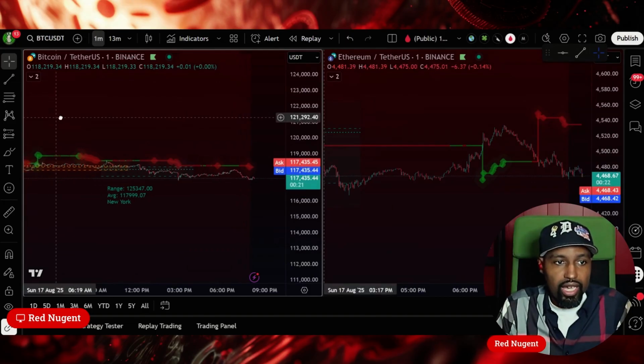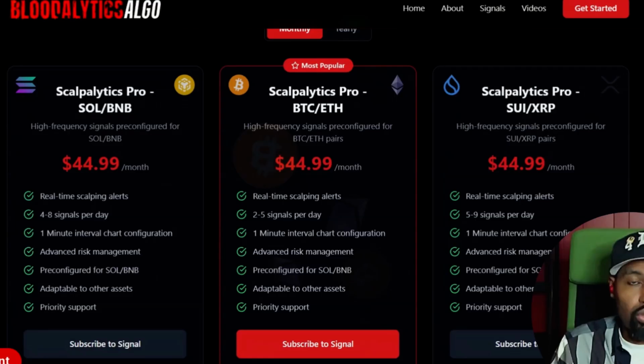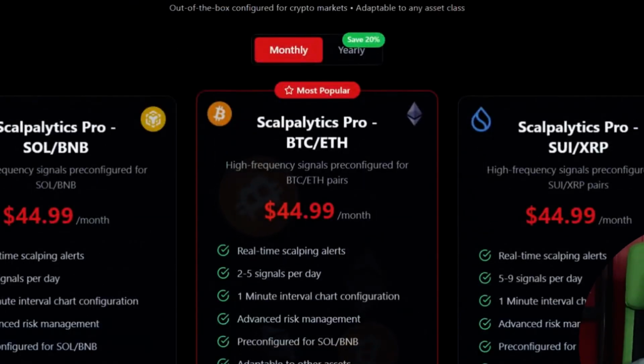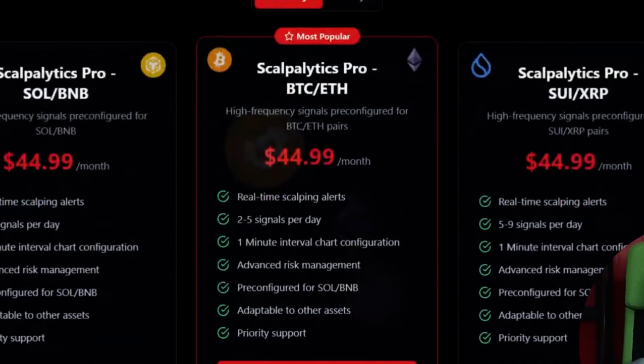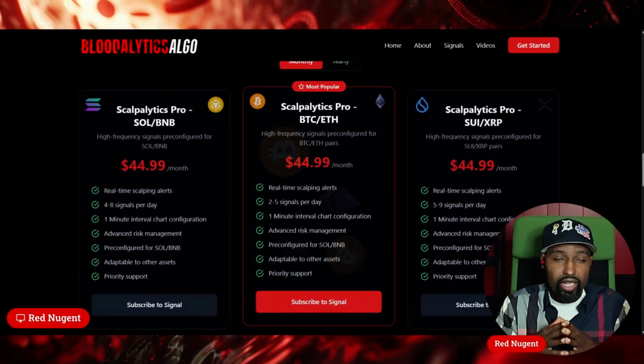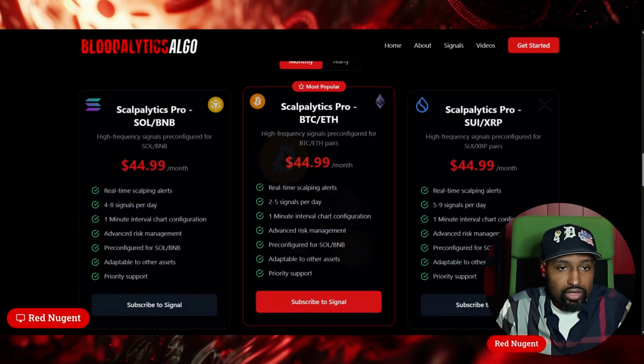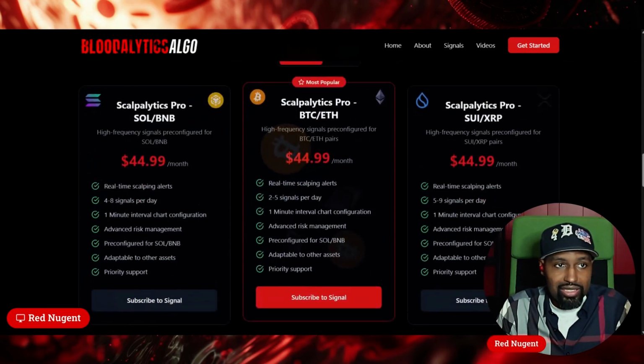This is how every scalp chart will look if you signed up for the BTC Ethereum pair, which we'll be going over today. You'll get a two-paned window from TradingView, and it won't activate. The link is public to anyone, but the indicators won't actually activate until you sign up, and we turn that on from our end. You get two per signal, and if you want to add more, you just sign up for additional signals there on bloodalytics.com.